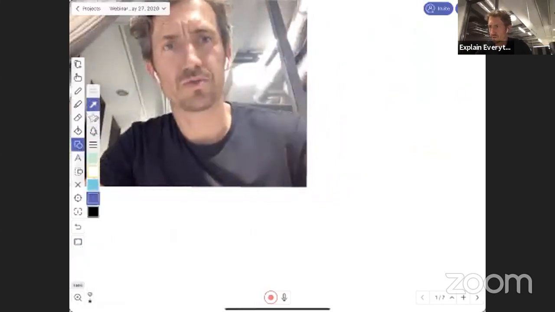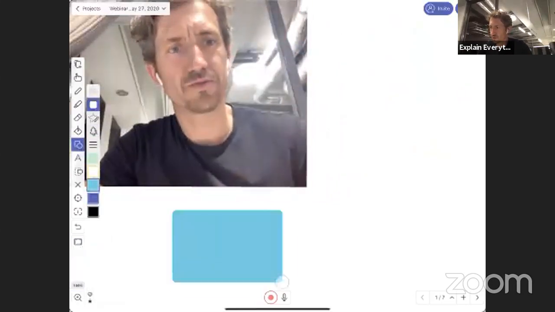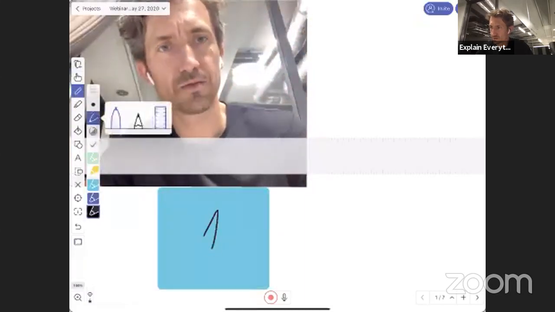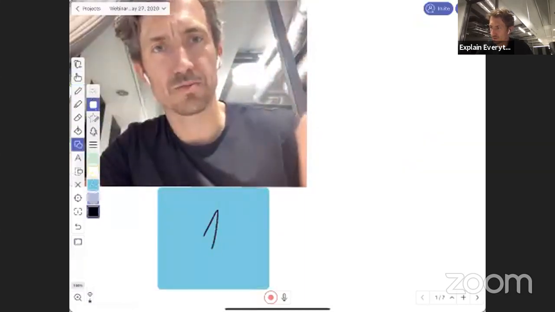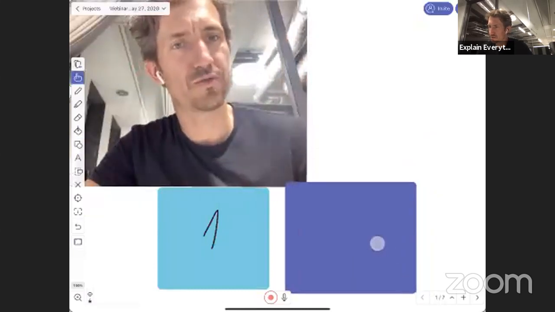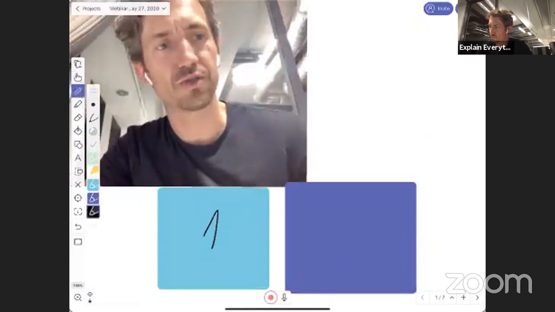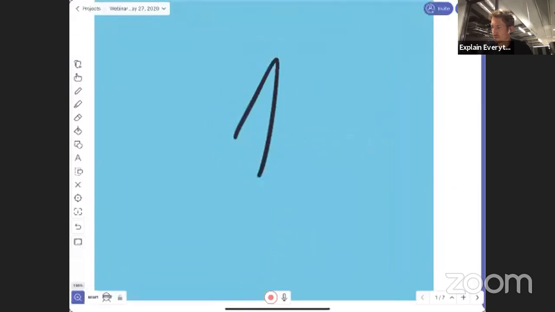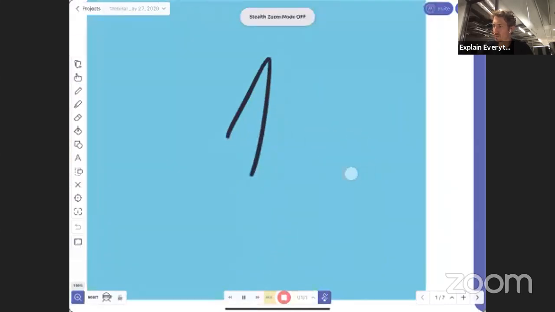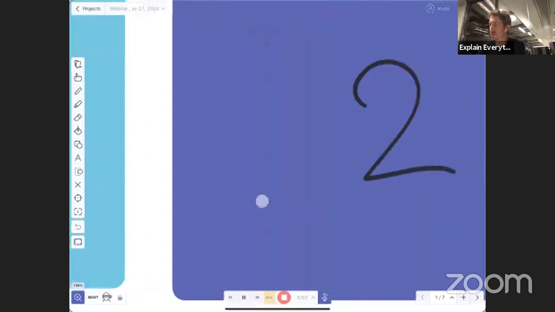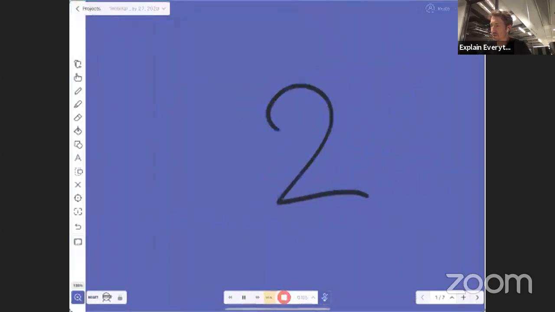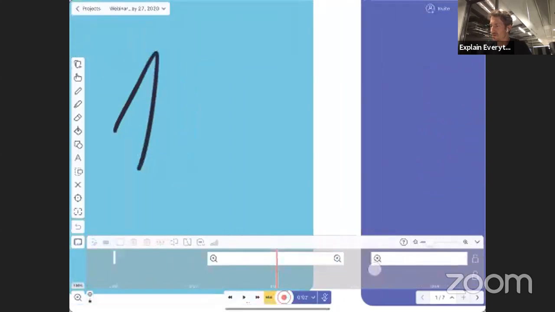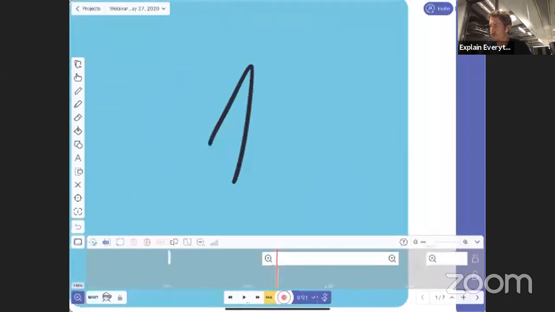So let's demonstrate it real quick. I do have two objects. That's object number 1. I don't need this anymore. And that's object number 2. And I want to provide a smooth transition from one to another. Okay, so I'm here. I'll press record, and I'll do a not so smooth transition to object number 2. And as you see, I do have some problem with my hand, so it's not looking great.